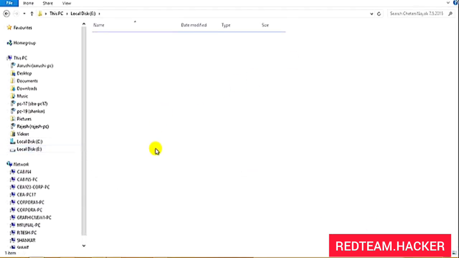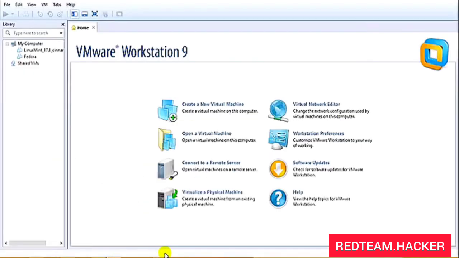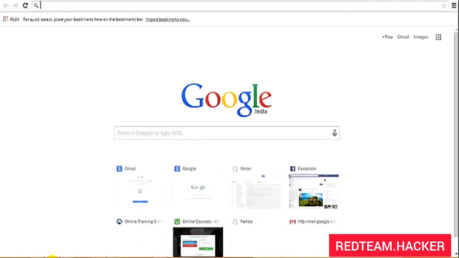That's the reason I would ask you to run it on your VMware Workstation. I have Workstation 9. I have not yet updated it. There are Workstation 10 and 11, I believe. You need to buy the Workstation, but if you want something similar, you can use VirtualBox. If you don't want to unnecessarily spend your money, you can download VirtualBox, which I'll show to you.